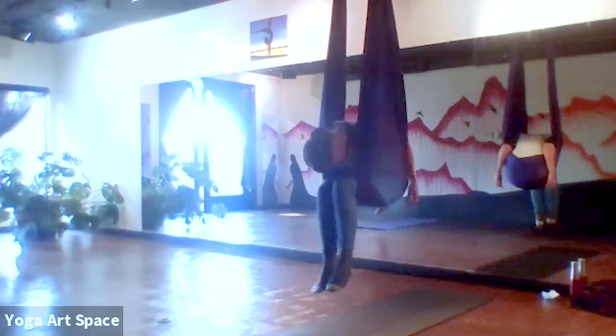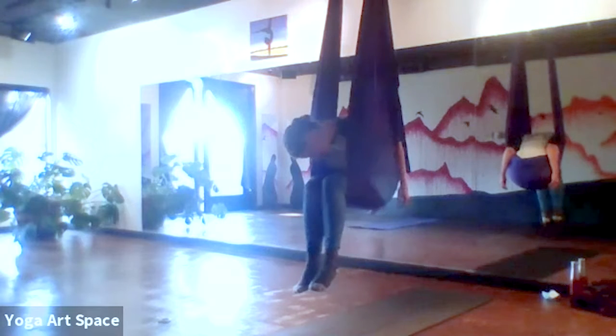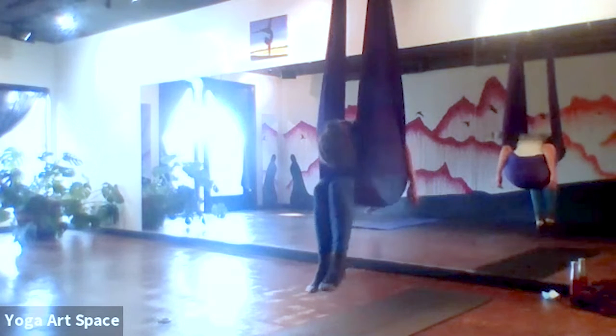Maybe head loosening is feeling good here. Starting to rock the head as far over to the right shoulder as it can go and as far over to the left.